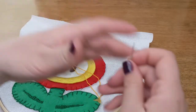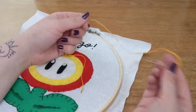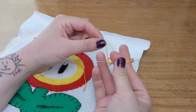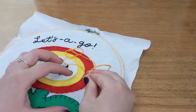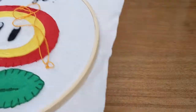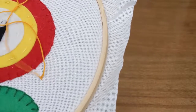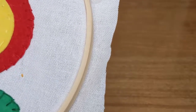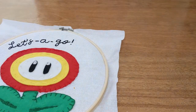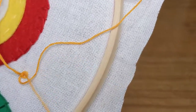You come through the canvas, and then before going back through, you wrap the thread around your needle once or twice. And then you go back through the canvas very close to where you came out. And it just pulled through. Okay. Let's try that again. Because then you see it's got the loop, but then the loop is the next.